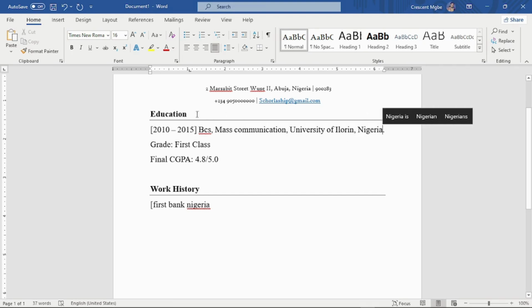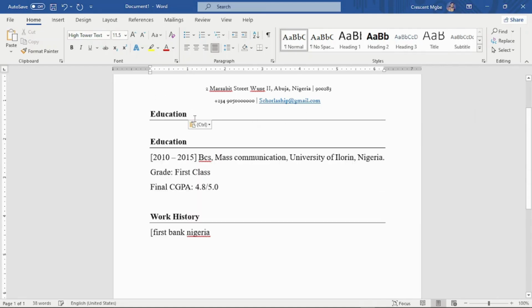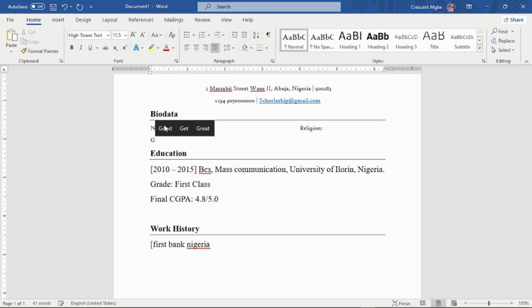Okay. Now, some people argue that you need to put your bio data before the education. That also works. You can do something like this. This could be your bio data. So in the bio data, you can put your nationality, you can put your religion, gender, you can put your language. All right. That's if you want, but I really don't do that, because you're still going to put your language somewhere. You're still going to put all of these things somewhere.